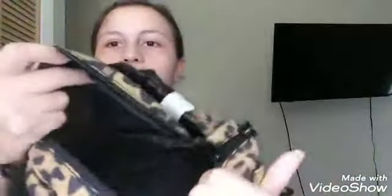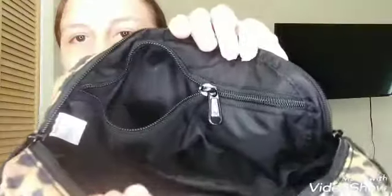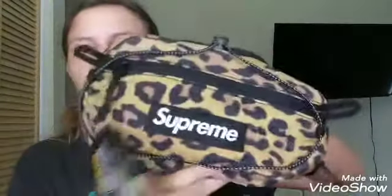Now let's get into the big back pocket — it's pretty big. Inside there's so much room, it's very spacious, and there's also an inside zipper. As you guys can see on camera, it has the Supreme print on the inside. There's a lot of room — you can fit a lot of stuff in here as long as you don't overfill it. When you fill it up it takes on that oval shape, which is pretty clean.